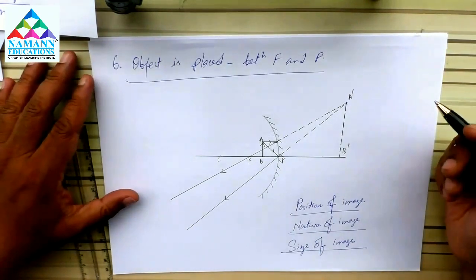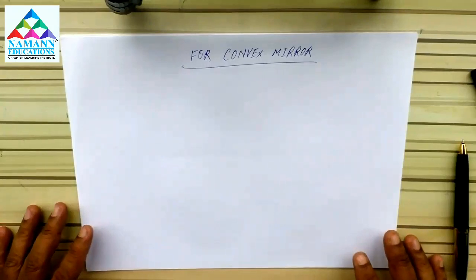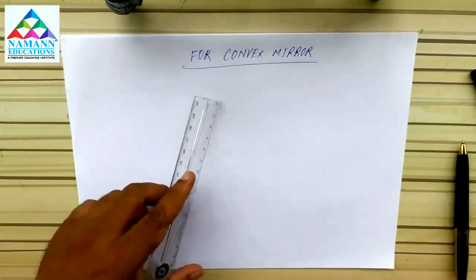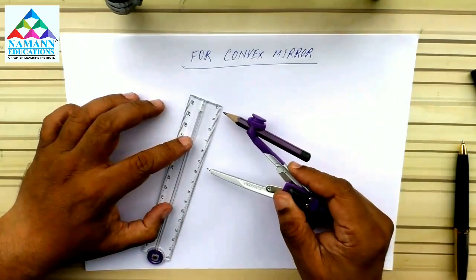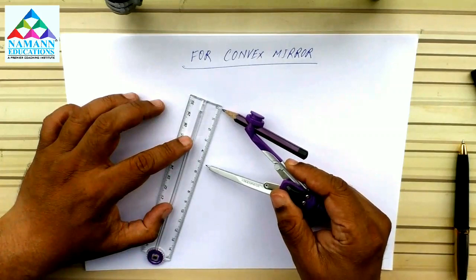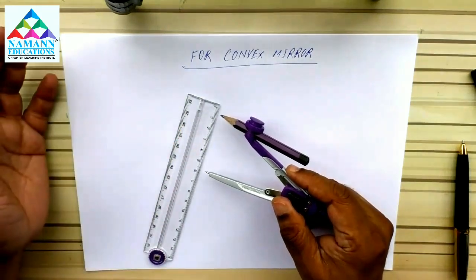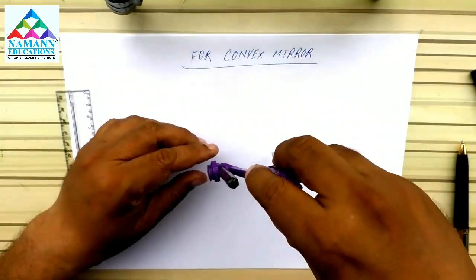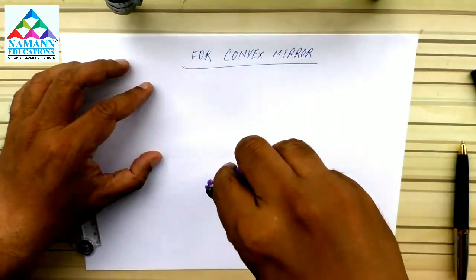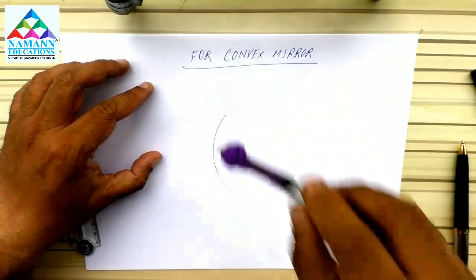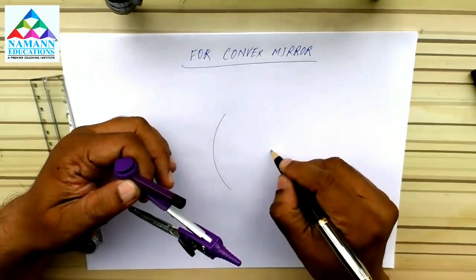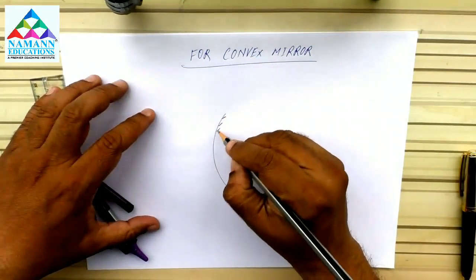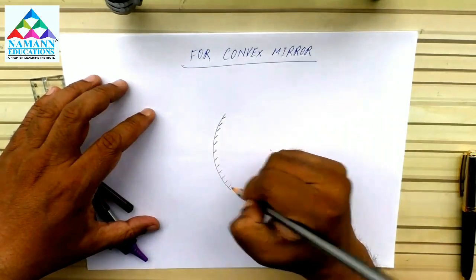For drawing ray diagram related to convex mirror, we should consider some measurement. The distance between the pointer and the pencil, as we considered in concave mirror, you should take it as 5 centimeter, and then you can draw the mirror, the outline of the mirror. So you can mark this point. This point is center of curvature. Don't forget to polish the mirror from inside, because convex mirrors are polished from inside. This is center of curvature, we have already marked.